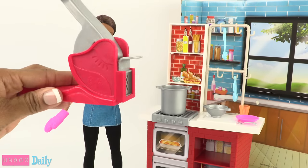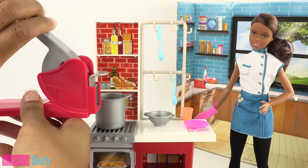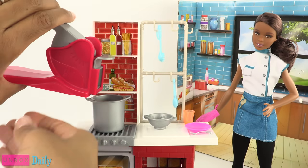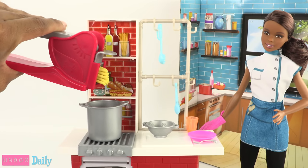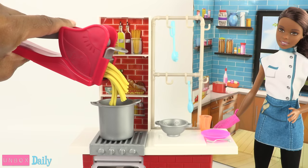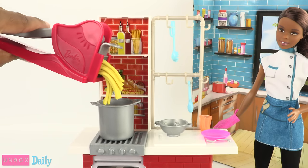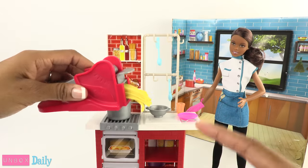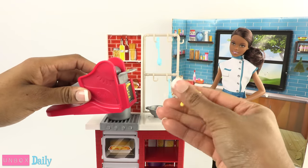Now I just have to push down for the spaghetti to come out. I might want to do this over the pot — and Barbie is just standing there watching to make sure I do this right, like my supervisor Barbie. We're pushing down — it's working! I probably should put more dough in there because my spaghetti is kind of short, and I've pushed it all the way down. Since this is just Play-Doh, I'm going to remove it from the little pasta press.